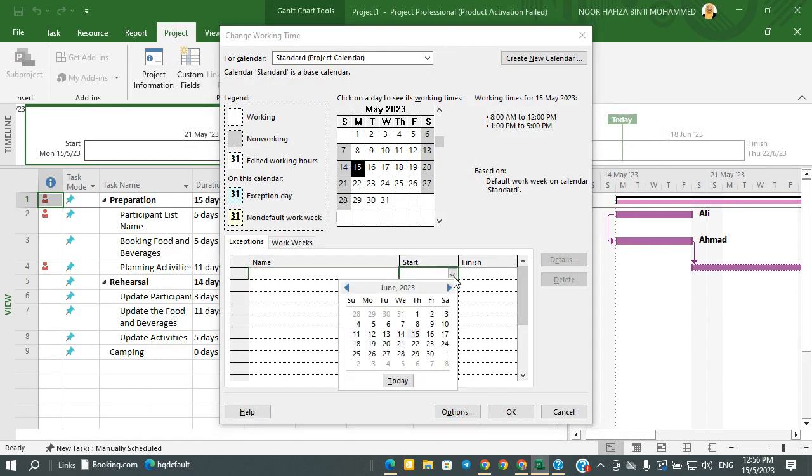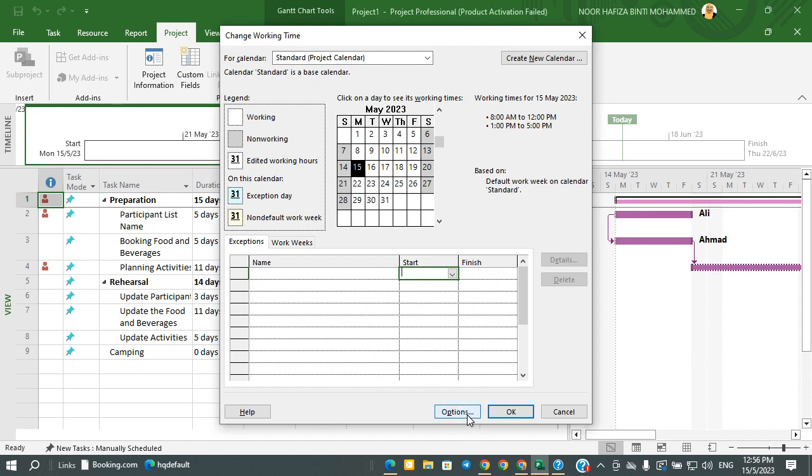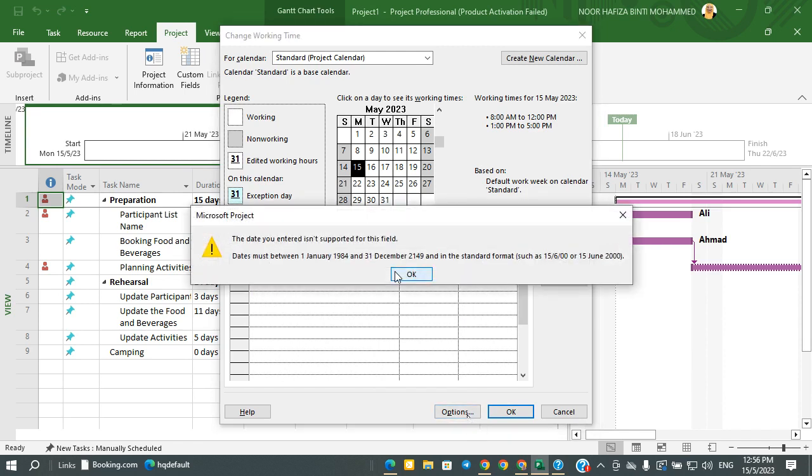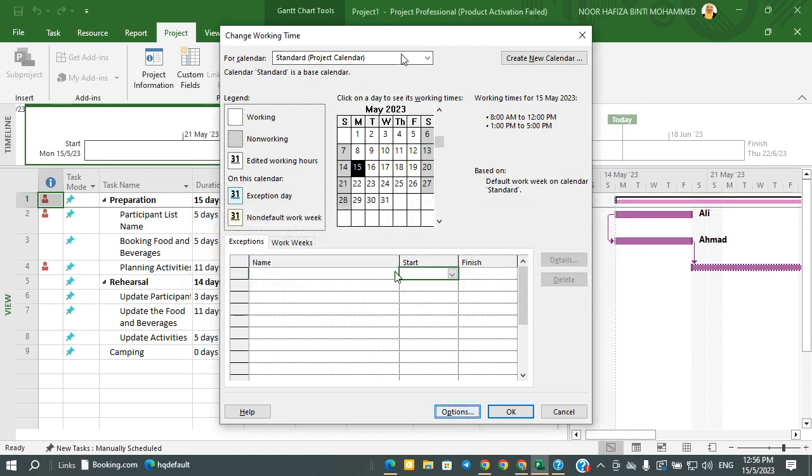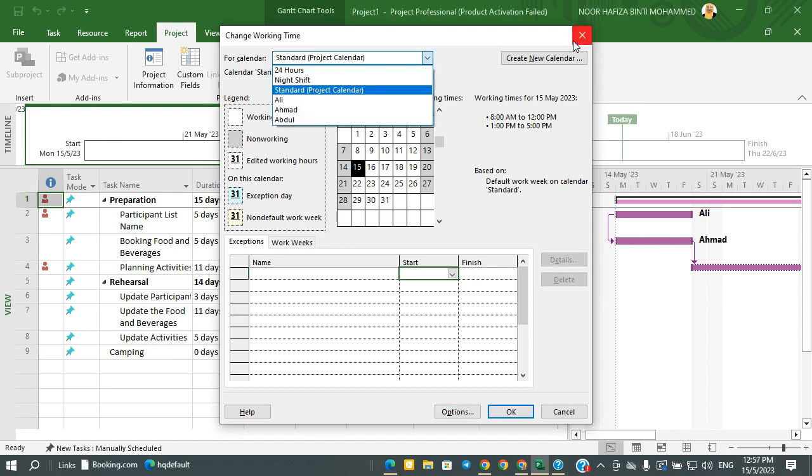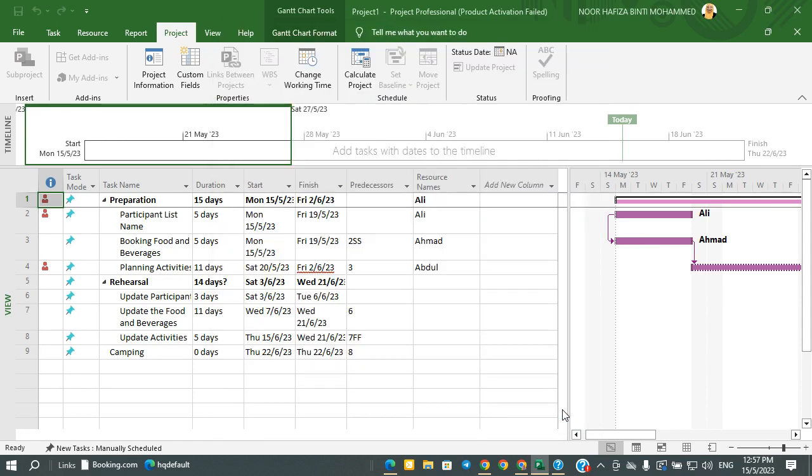Go to the option, because we have started from one calendar, but again for this one I'm going to show you in the class because I do believe we have the full version in the classroom. I'm going to cancel this one because I'm going to show you how to delete also.